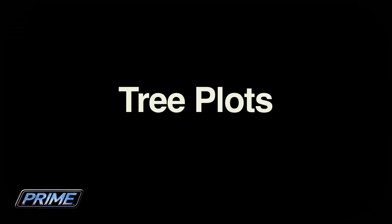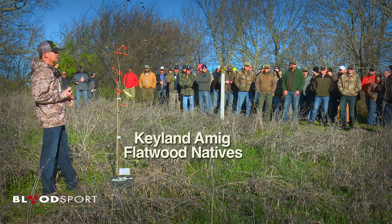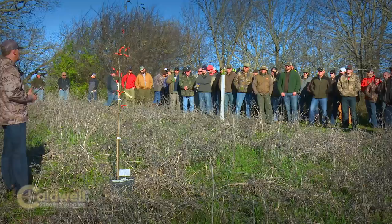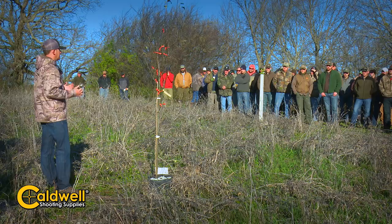When you buy our trees, you get the tree protector package it comes with. Slow-release fertilizer, which is an 18-9-9. So I would recommend, if you have older trees, going with a simple 10-10-10 fertilizer. A good tip to see if they need fertilizer is if they don't have 10 to 12 inches of new growth in a year's time, they need fertilizer.